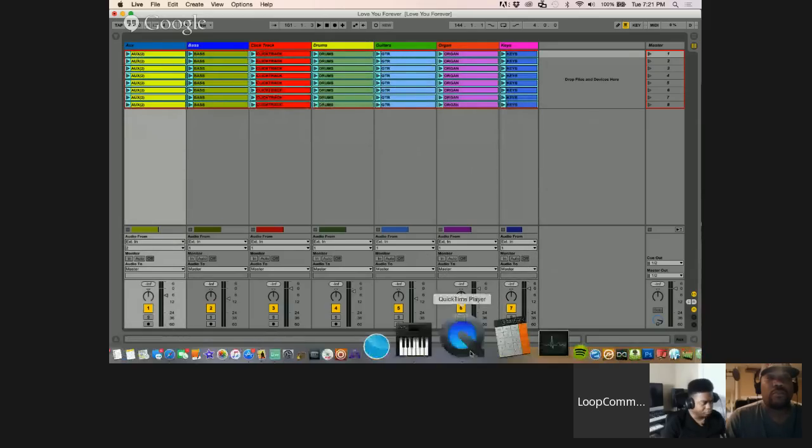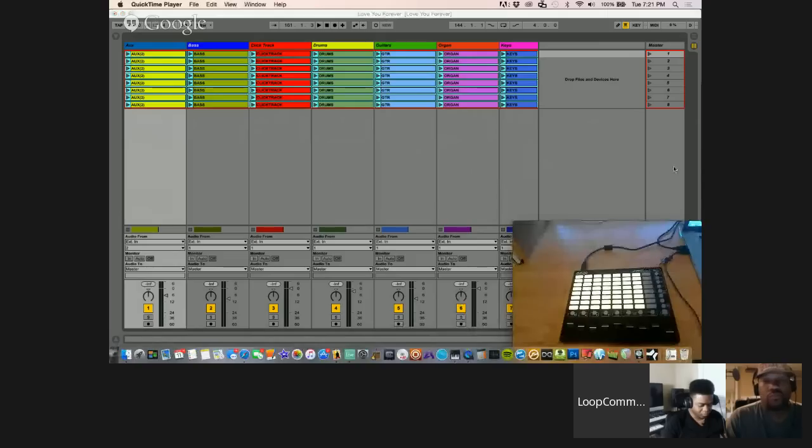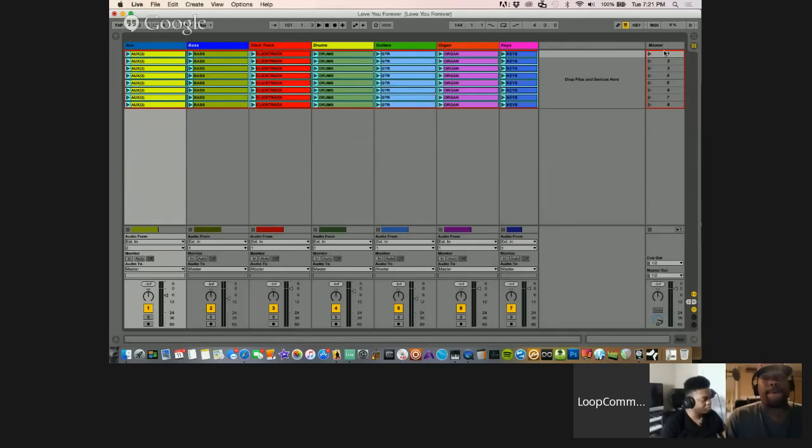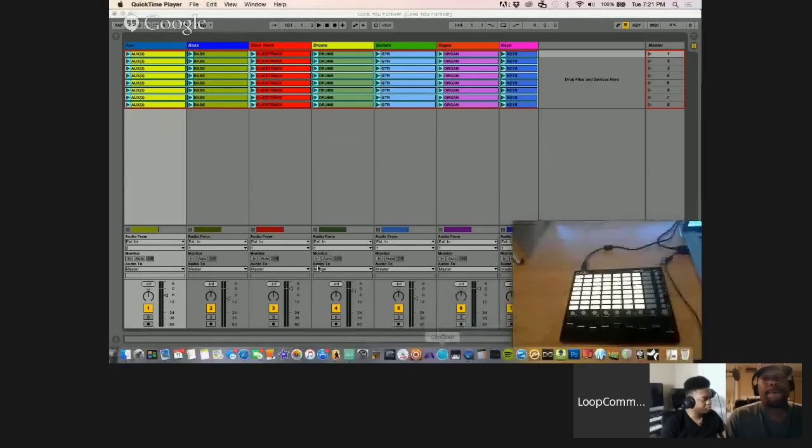Now I'm going to go to my video here of my view of my APC, and as you can see, my APC has now lit up to correspond with the particular sections of the song. So it looks just like it does here on the computer. Everything is lined up, all of my clips for all of my sections. And so this section right here on my APC mimics my master scene section right here inside of the software. So if I press this first button here on my APC, it automatically launches the set of clips in this row right here.